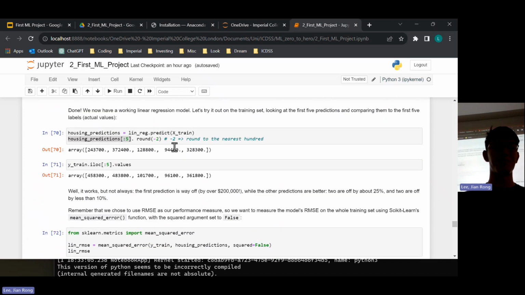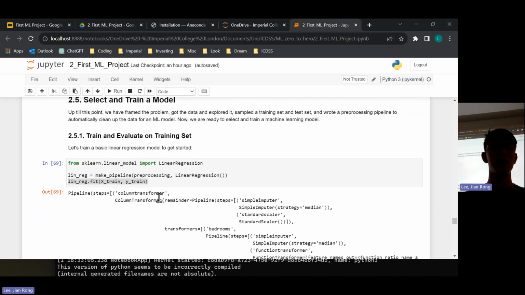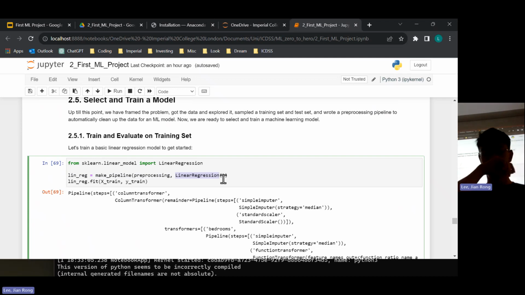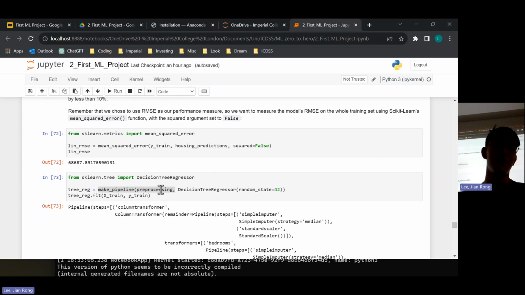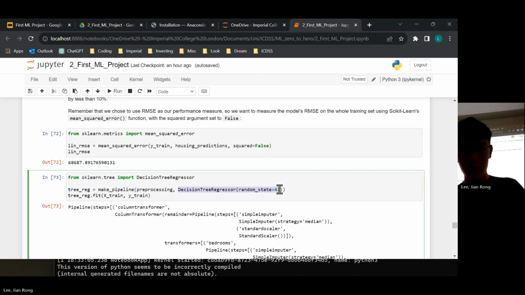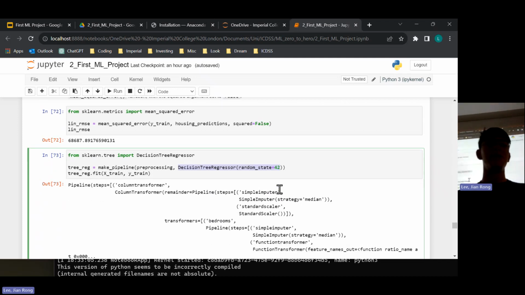If I just scroll up a bit, you can see that it's exactly the same here. The only thing that I change is literally what model I'm using. So here I'm using a linear regression model, but over here, I'm using a decision tree model. And in the same way, Scikit-Learn comes preloaded with a bunch of models that I'm not showing right now. It comes with random forests, support vector machines, and all sorts of cool stuff that I'm not going to show here, but you can go home and try it on your own.